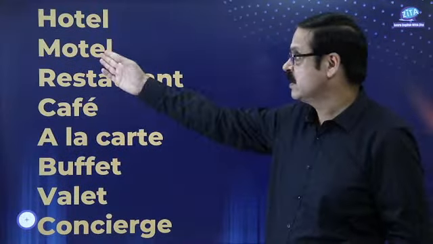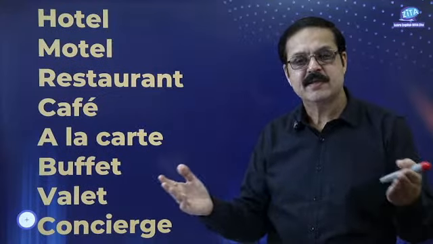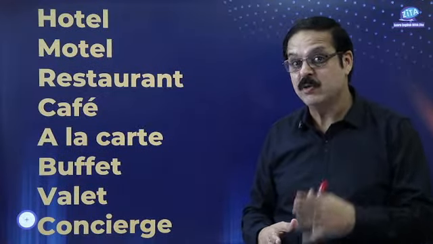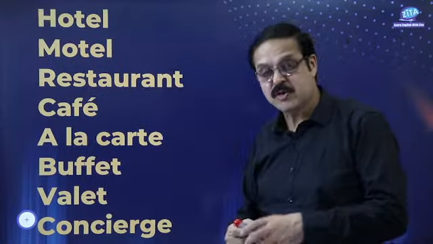And this is why this is a portmanteau word. A portmanteau word is a word which is a combination of two words. Motor plus hotel is motel. Can you tell me any other portmanteau word? Give me in the comment section if you know any portmanteau word. I give you another one: infotainment. Information, entertainment.